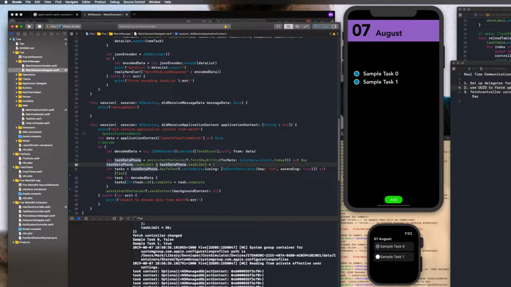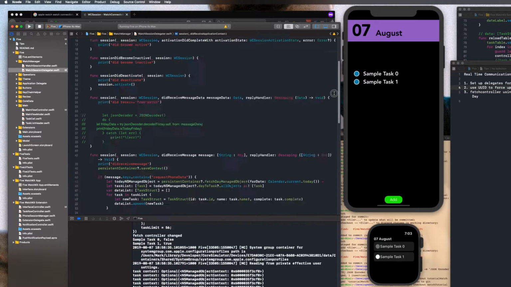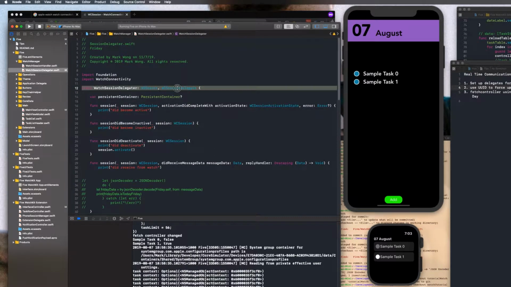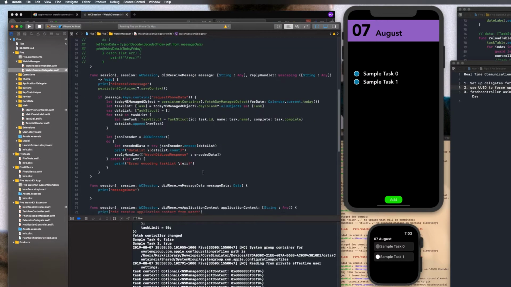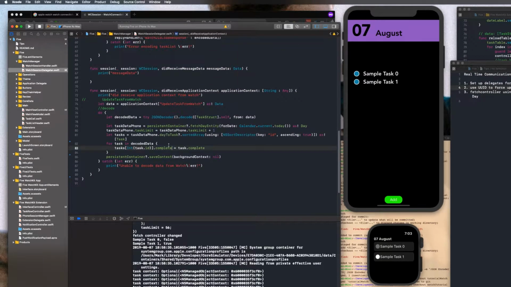So I was going to do a full-blown tutorial, but I've decided to just give you a few rough tips on how to get this real-time communication working between two devices. Basically you should have your WC session delegate set up on both sides of your devices.